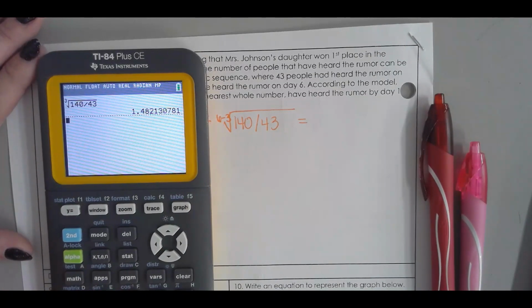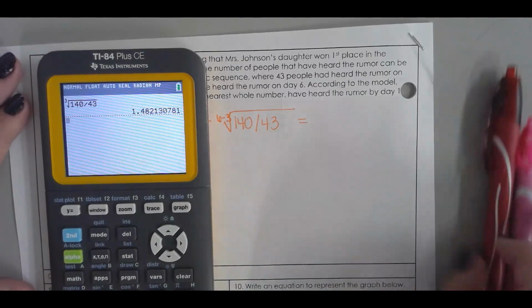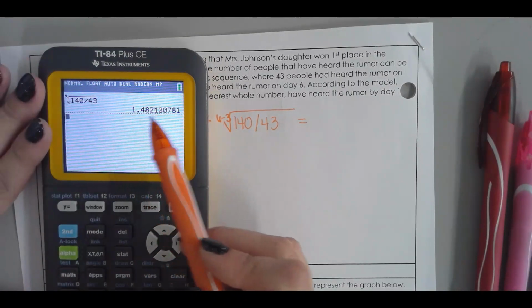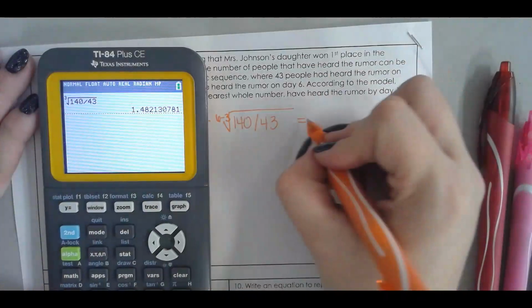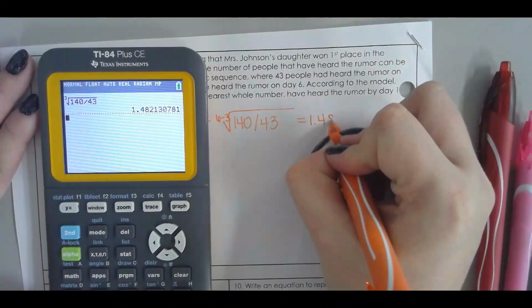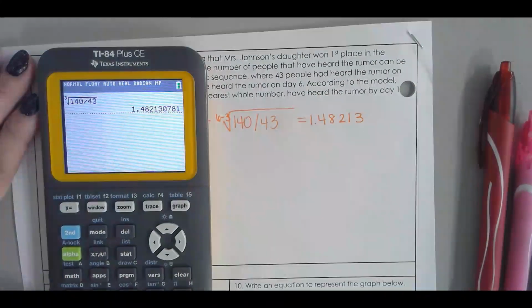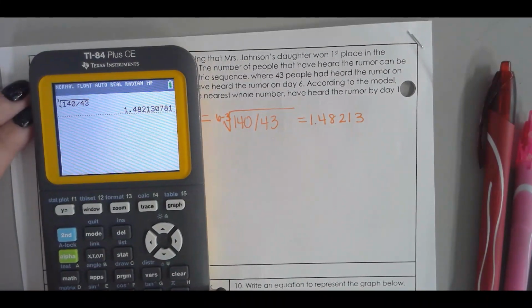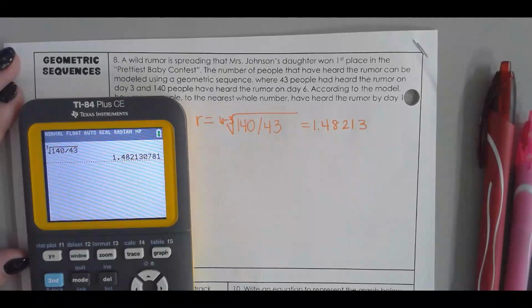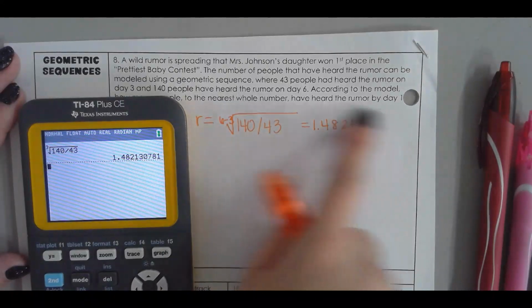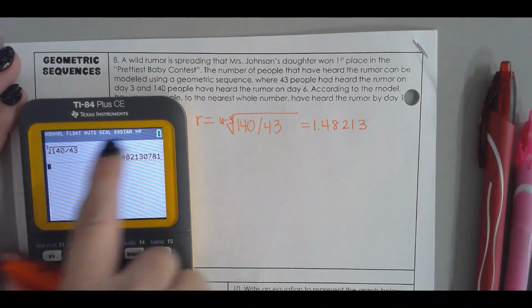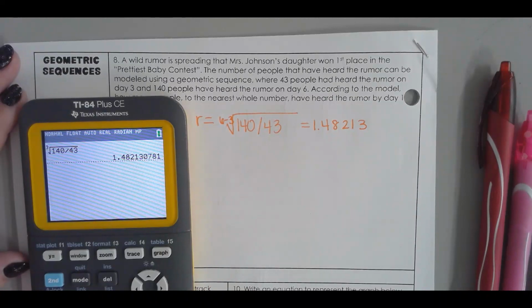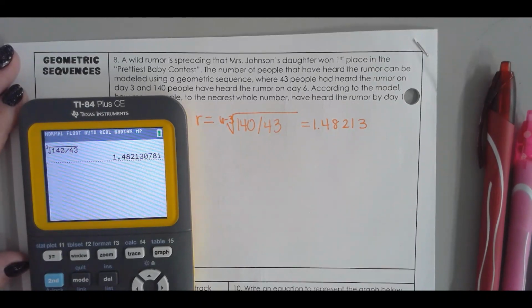I do get a decimal. So we want to avoid a lot of rounding. So I'm going to put 5 decimal places. But when I go to type it back in the calculator, instead of typing this out, I'm going to select this, and it'll bring it down to my calculator. And I'll show you that.